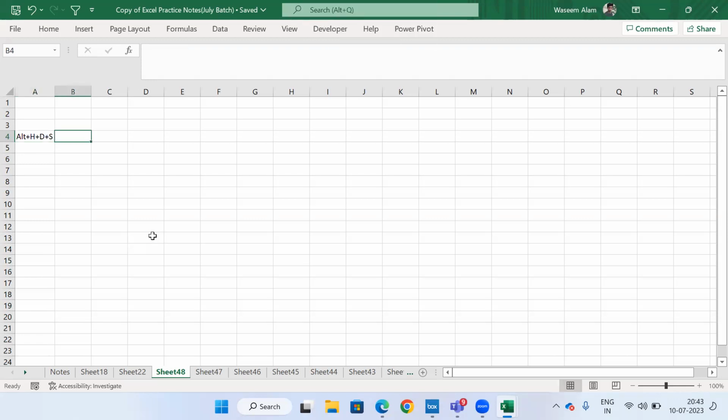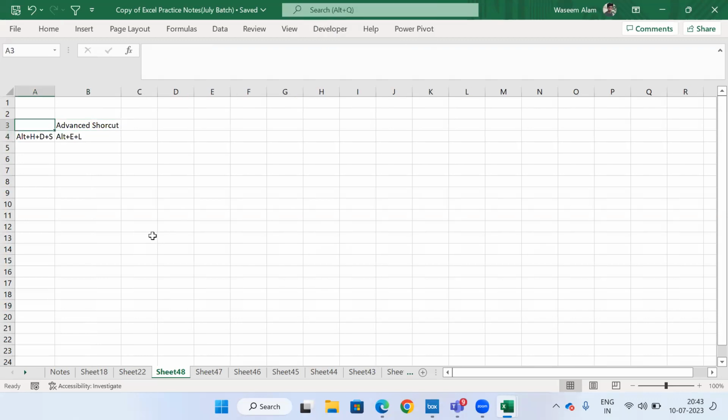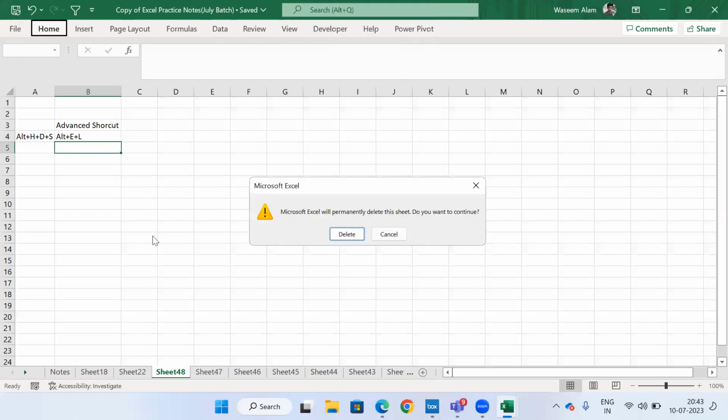If you press Alt E L, this is your advanced shortcut. The same key is also available in that list. Have you noticed, when I was telling you, if you write something in your blank workbook, you will get a don't save or save option?